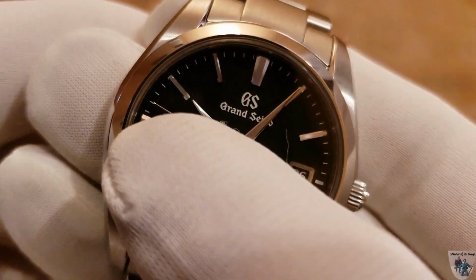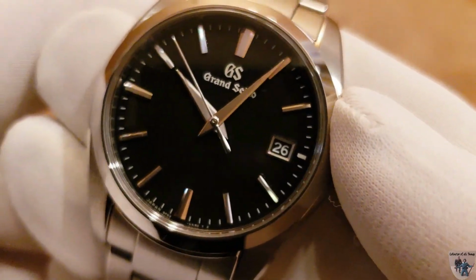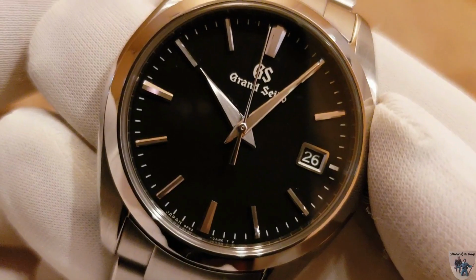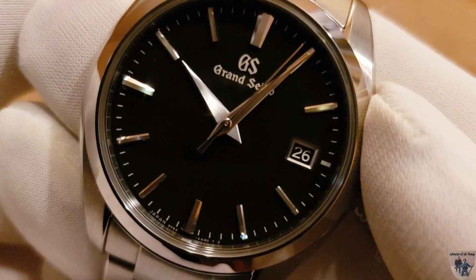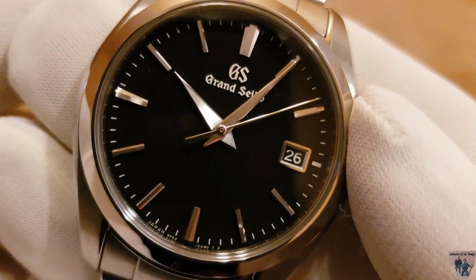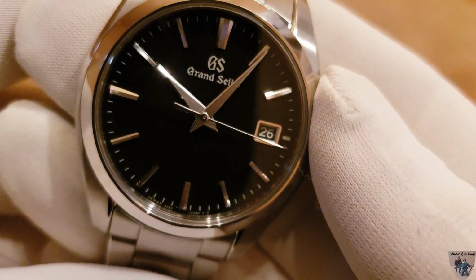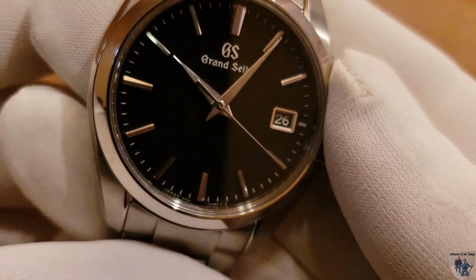If we look at the GS logo, it is applied, and the GS signature is in their incredible script. I just truly love that. I think it adds a little bit of class to the watch. The hands are these gorgeous dolphin hands, again brushed on the top and highly polished on the side. They are sharp as swords. And then if we look at the second hand that is ticking away right now, that too is done to a very high degree. This was not an afterthought. This was something very special.